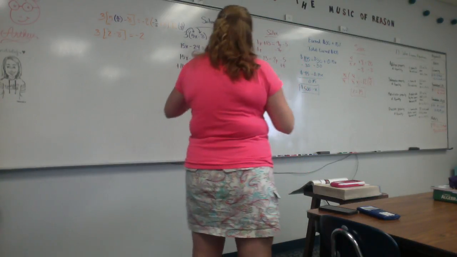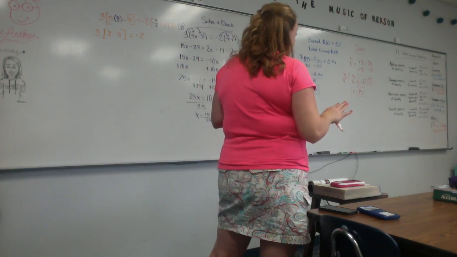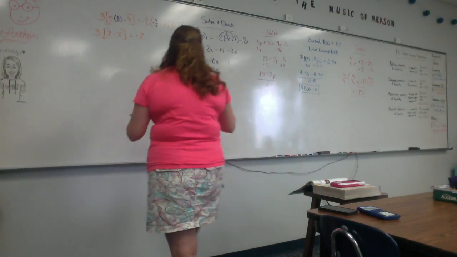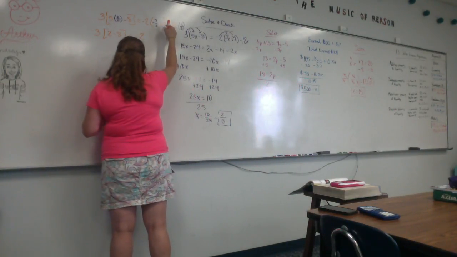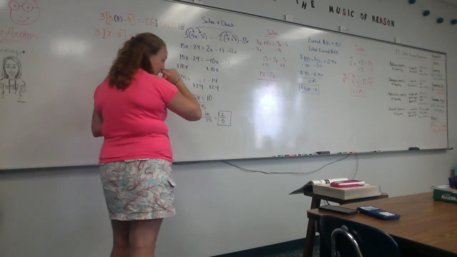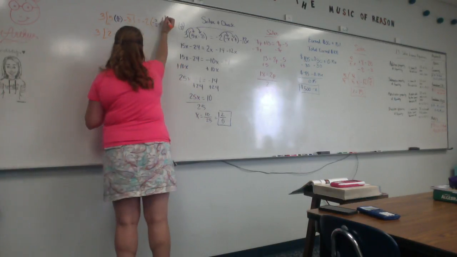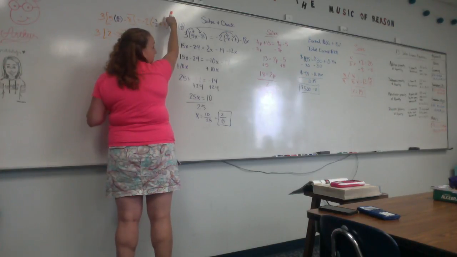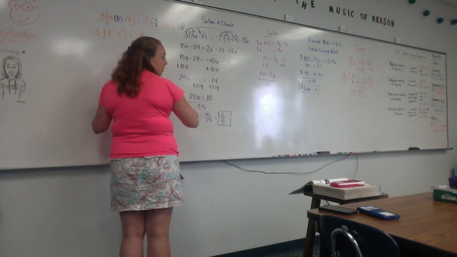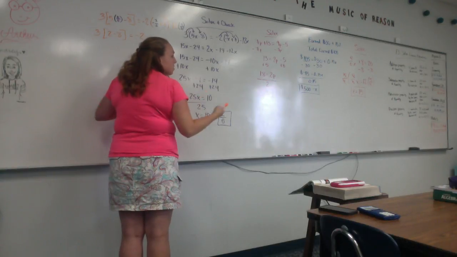We could change 7 into a fraction, if we wanted to, with a 5 on the bottom, right? If we did that, it would say 5 on the bottom, and what you do is you take 7 times 5. What's 7 times 5? And that's how you get the top. So what is negative 2/5 plus 35/5? Or what is negative 2 plus 35?